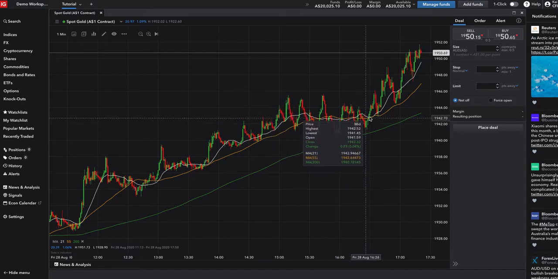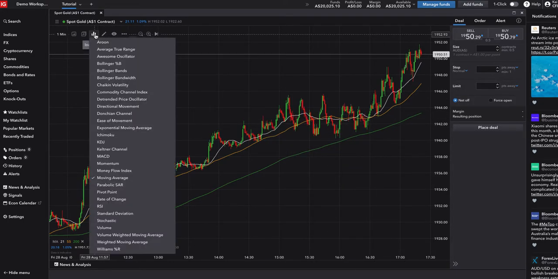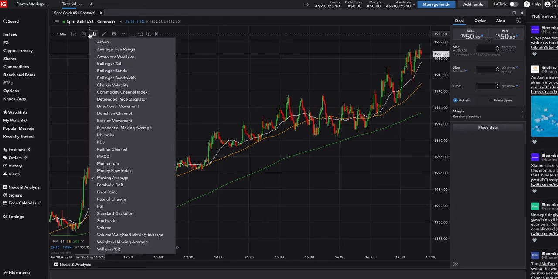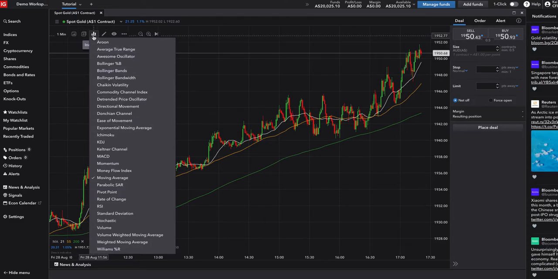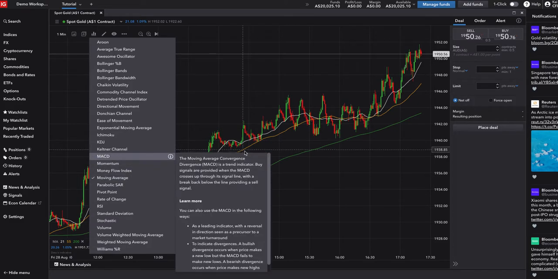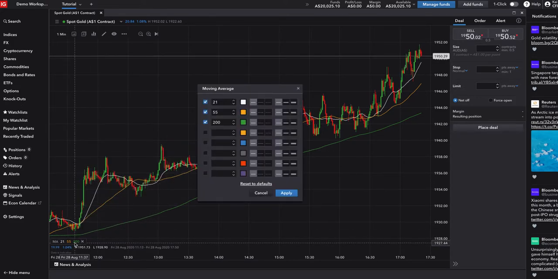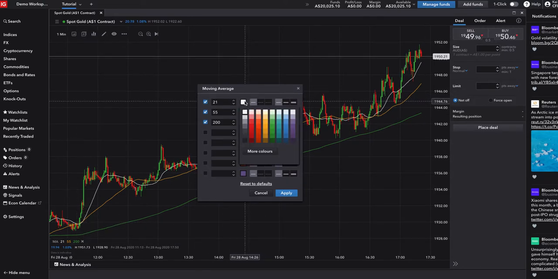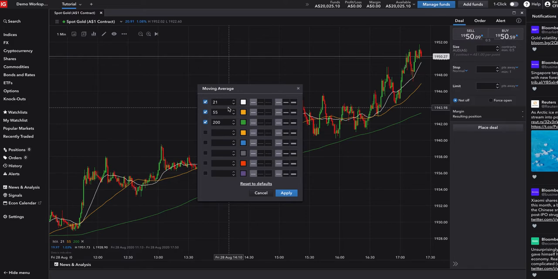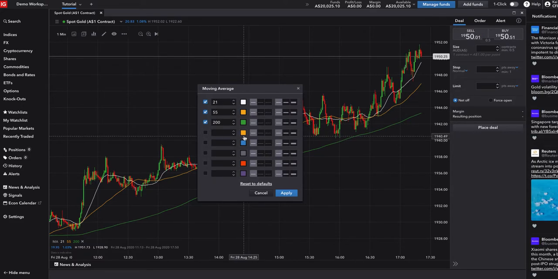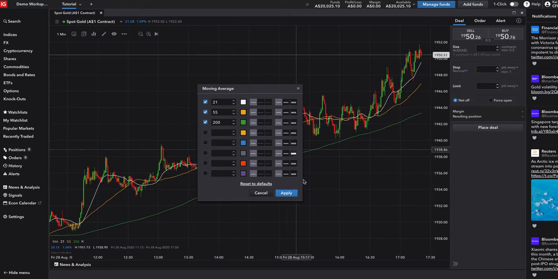And I've already got some moving averages on here, but if you wanted to add those, you just click up here on these three bars for indicators, come down to moving averages, and select that. Then what you'd need to do is click on here where you've got MA 21, 55, 200, and you can pick whatever colors and numbers you want. A lot of people like to use the 21, 55, and 200 being Fibonacci numbers and just common numbers traders use in general, so I'd recommend sticking with these, but you can pick whichever number you like.